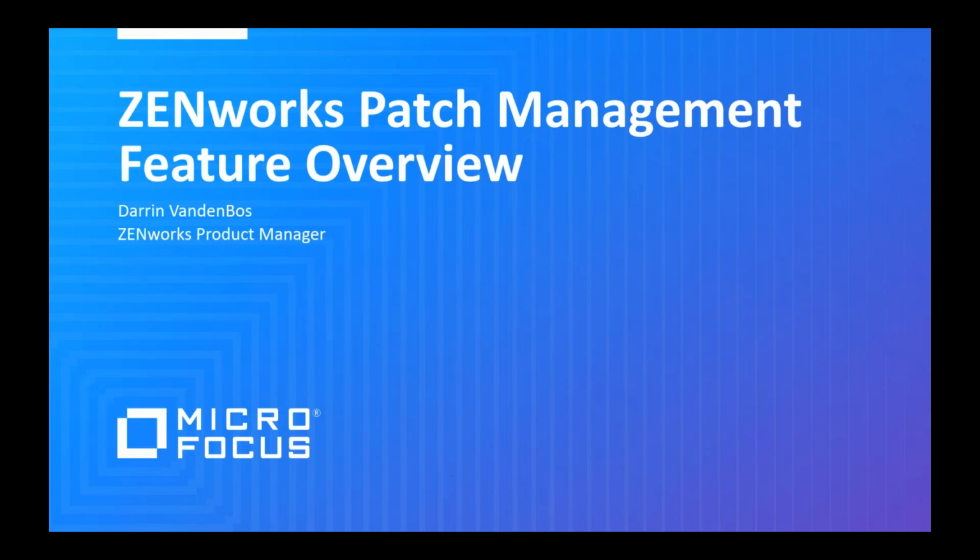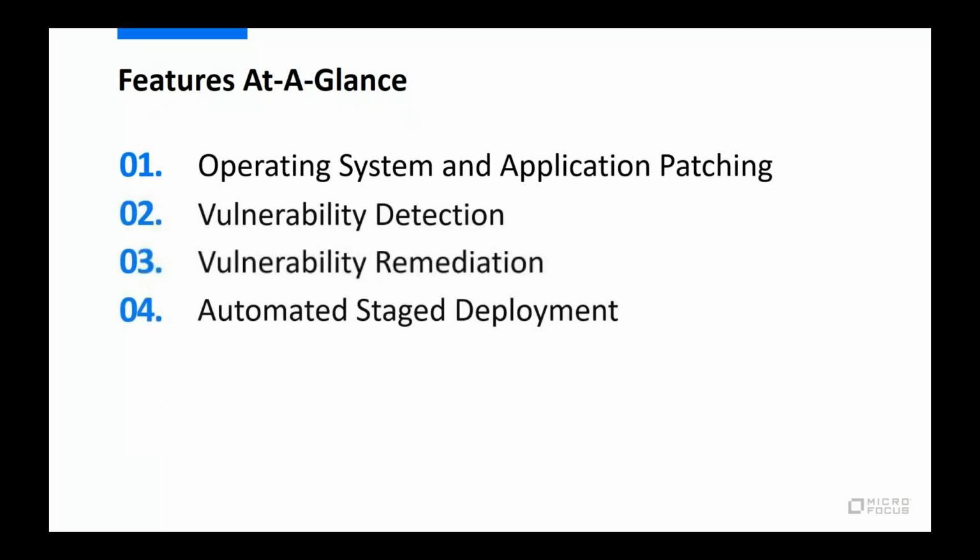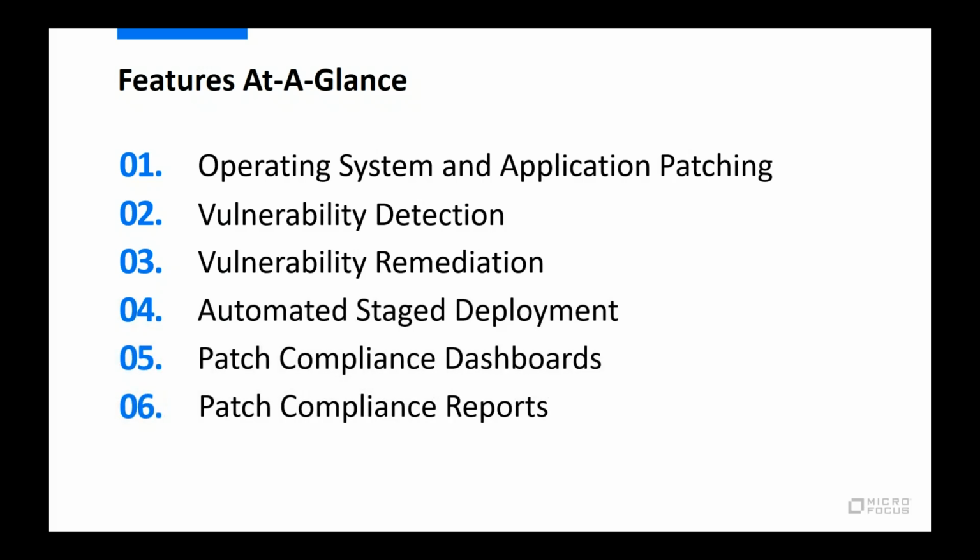My name is Darren Vandenbos, Product Manager for ZENworks Patch Management, a multi-platform software patching solution that provides automated maintenance patching as well as on-demand threat remediation. Over the next several minutes, I'll introduce the primary features of ZENworks Patch Management, starting with what can be patched, moving on to how patch vulnerabilities are detected and then remediated, and finishing with how patch compliance is monitored and reported.